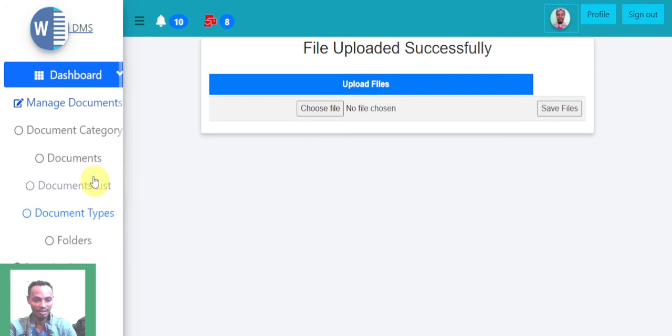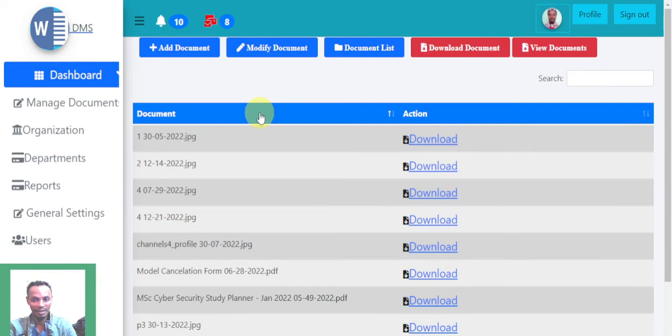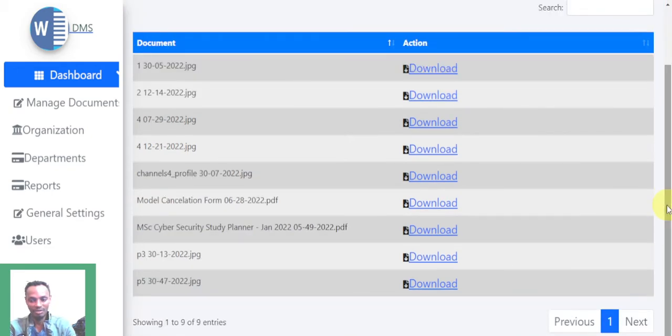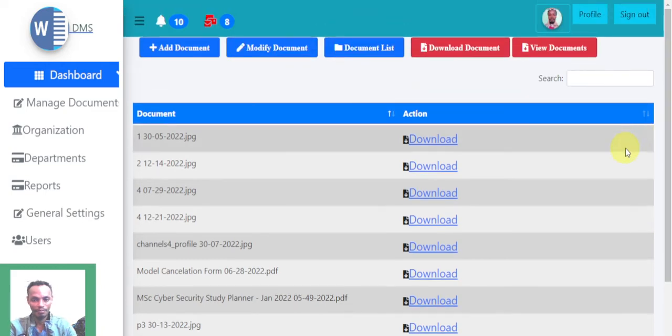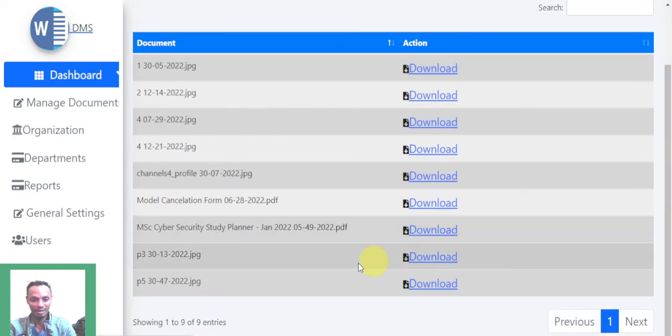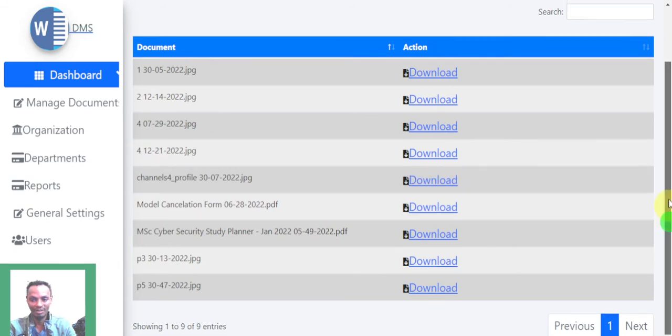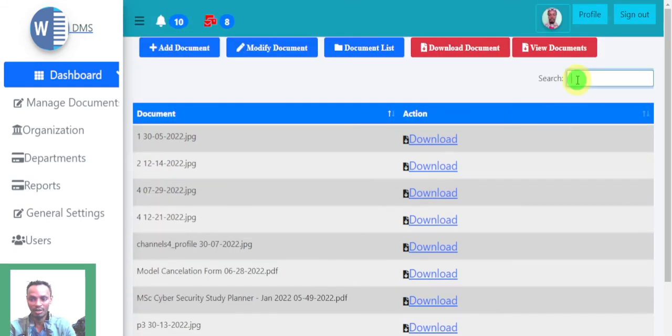So let us go to documents. Here all documents are listed this way, showing when each was created. If I want to search documents, I have to write the name of the document here.